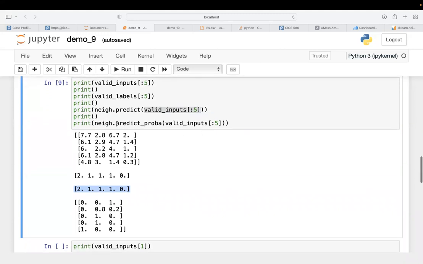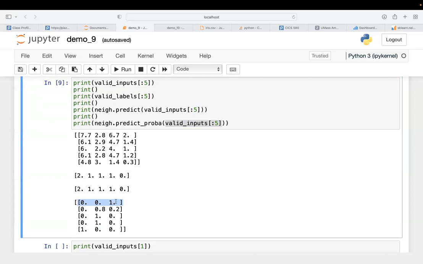And if we want to know the probability of assigning each data point to each class, we need to use this function, which gets the features of these 5 data points and returns, for each data point, an array of 3 numbers.